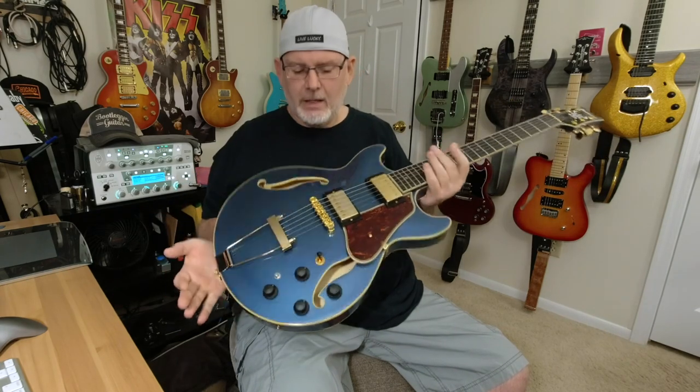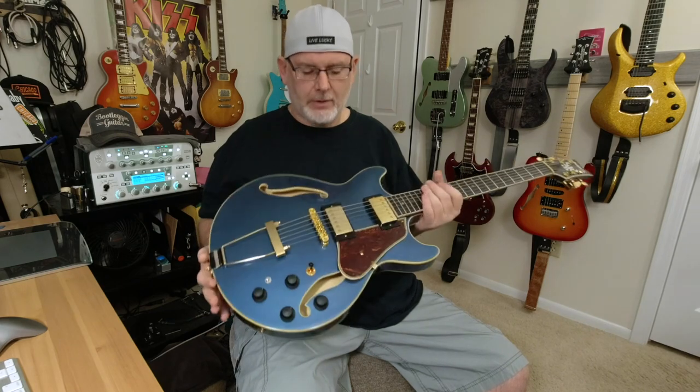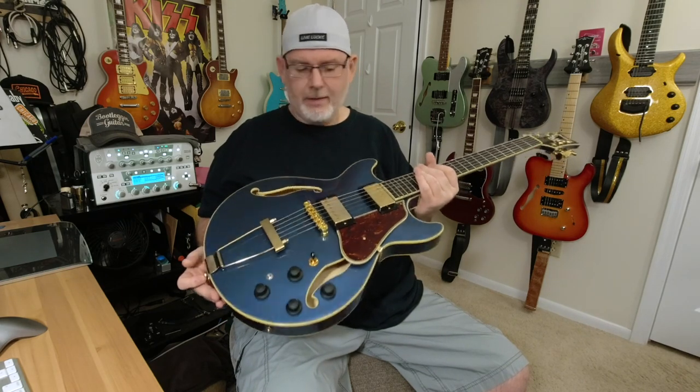Gang, that'll about do it for the quick look of the Ibanez Artcore AMH90 in Prussian blue metallic. It also comes in a gloss black, and then there's a satin cherry red also, which looks nice. But I really dig the Prussian blue metallic. And I also, like I said, really dig the shape and size of this guitar, the double cutaway being a little smaller.